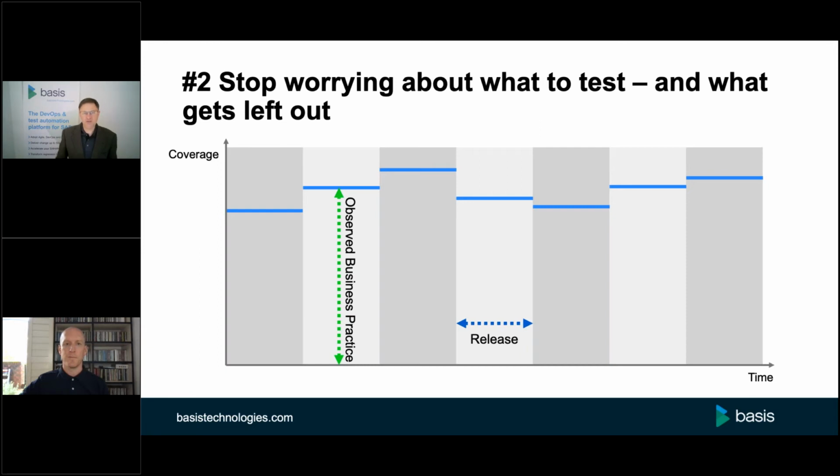So with RTA, again, not only are we not creating the scripts and not paying for the labor associated with them, we don't even have to know what business processes are in our organization. It's going to do that for us through observation. And in fact, the tests that it creates are going to be exactly how the users depend on the system, not what we think they should be doing.